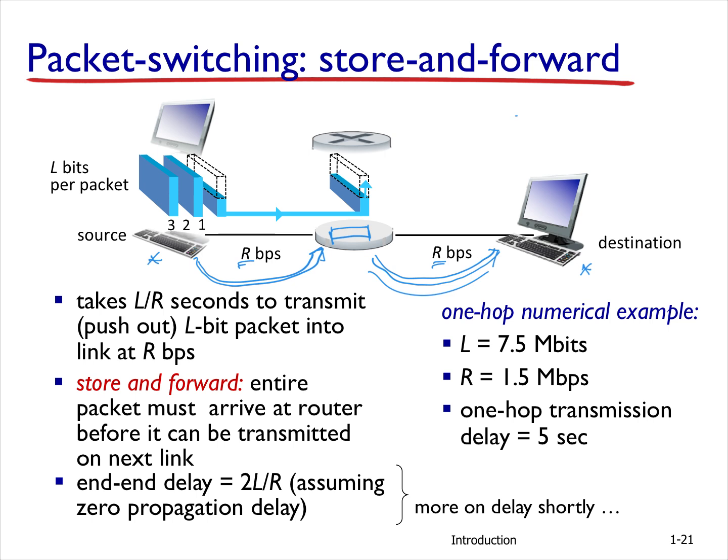However, if we are talking about circuit switching, the data goes through without being stored in the middle. As soon as a bit is received here, it can be sent to the next one because there is no local processing. The whole path is preset at the start. It's not decided by packet. And in this case, the transmission delay does not accumulate because as soon as it is being transmitted here, it's also immediately being forwarded to the next and so on.